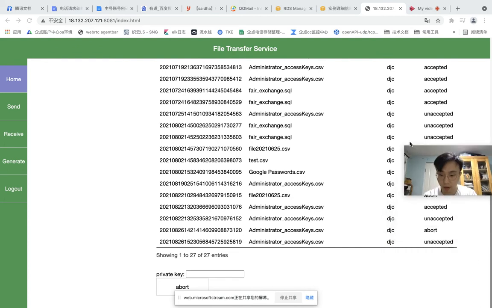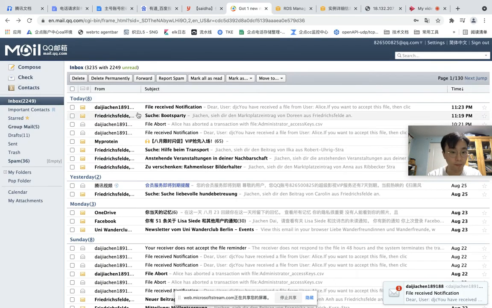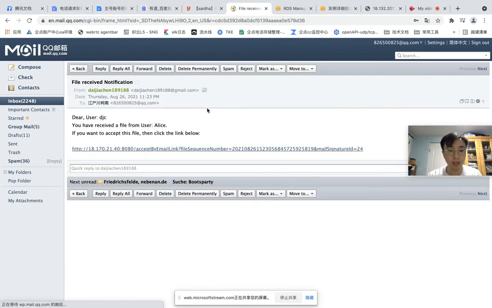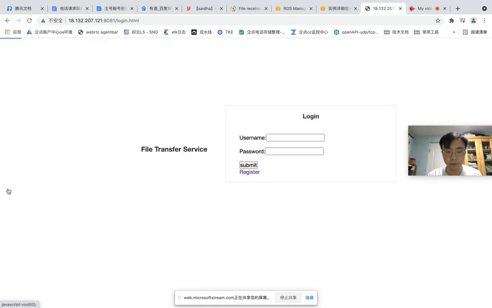We can see here, this is the file, and the receiver has not accepted this file. And now we can see that we received a notification email on the receiver side. It says that you have received a file from the user Alice, and this is the notification service. And then, as a receiver, we can receive the file.